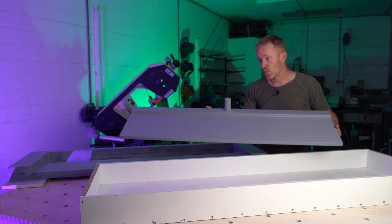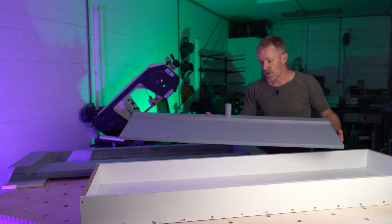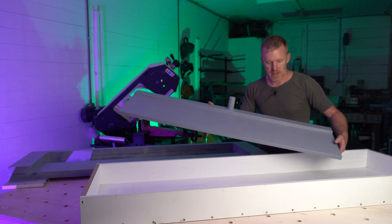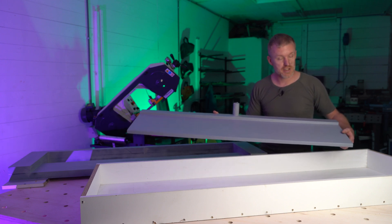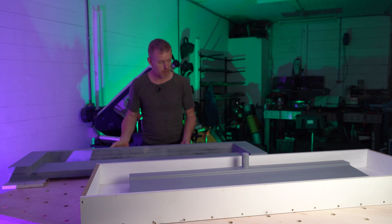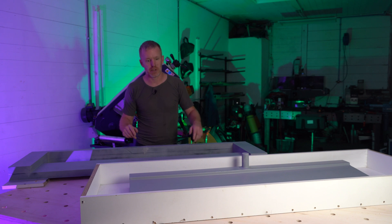Four coats of epoxy went on this foam mold: first a white one, then a yellow one, and two black coats. I did a lot of sanding in between those coats, and finally I put on some spray filler. The spray filler made it easy to do some wet sanding and it looks nice — a really smooth finish. I might regret this because if it's a cementitious product it might stick to the concrete later on, but it looks cool in the video. With some cutoff pieces I made another mold to prevent the full mold from filling with concrete, keeping the weight down so I don't need four friends to help me.